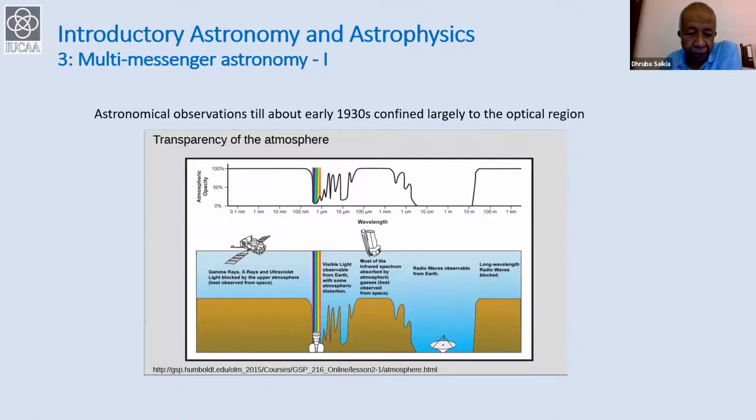The bulk of the absorption, or the cutting off of the radiation, is due to water vapor and molecules in the atmosphere, carbon dioxide, etc., except in the optical region and the radio region of the spectrum. Now, it is worth mentioning that the optical region is what our eyes are sensitive to. And coincidentally or otherwise, that is also the region where the black body spectrum of the sun peaks, roughly. We will see later that the spectrum of a star can be approximated by a black body spectrum. So this is where the sun peaks.